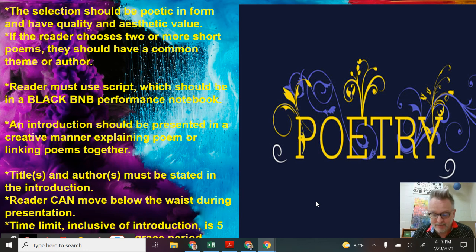In a poetic program, you're going to take as many poems as you need to get it to that 5-minute time length, and you're going to blend them together. You're going to start with poem number 1 as your teaser, and transition into your intro. Then you come back to poem 1, move to poem 2, go back to poem 1, go to poem number 3, and end with poem 1. So you're blending it all together.